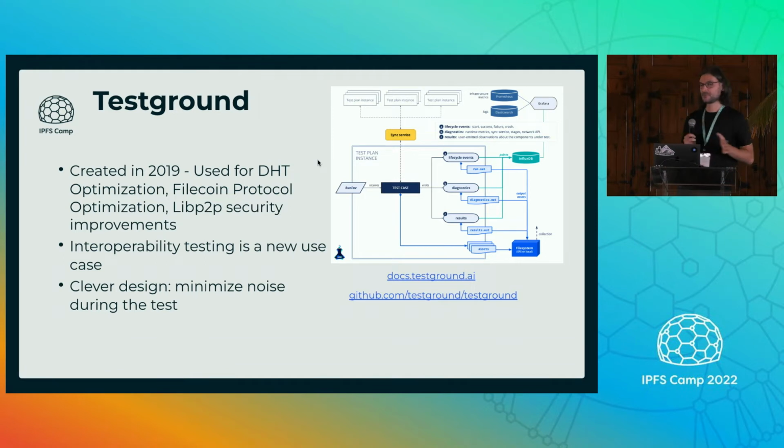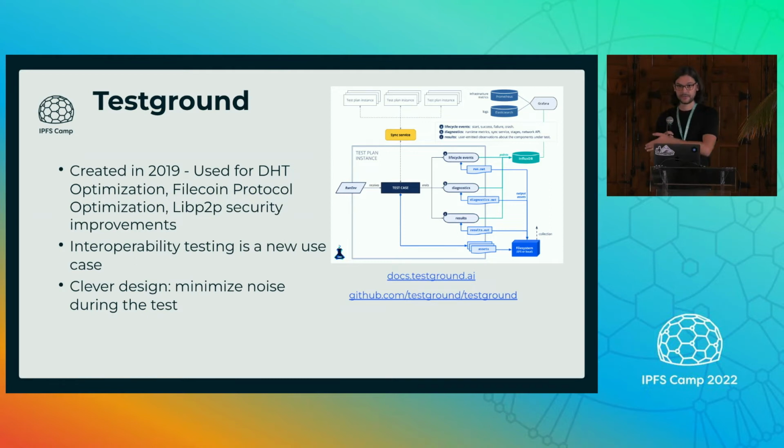So let me try to share enough detail about Testground to convince you it's clever and that you want to take a look at it. Testground lets you define a plan for a small or large network of instances. It provides network simulation and network isolation features. It gives you tooling to define a plan, build it, run it, then gather results and metrics. It's well designed. Once Testground created the network and started the instances, it pretty much disappears. There is no global orchestrator, so it's really designed to minimize the noise in your test results, which is a very, very clever design.